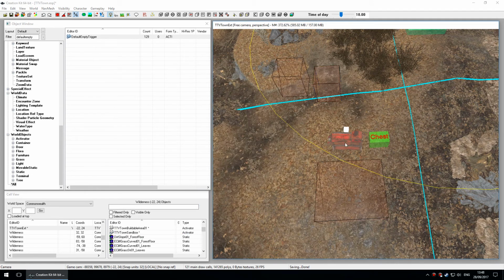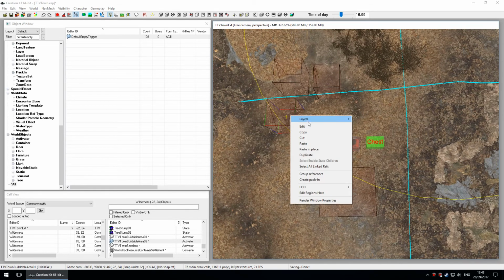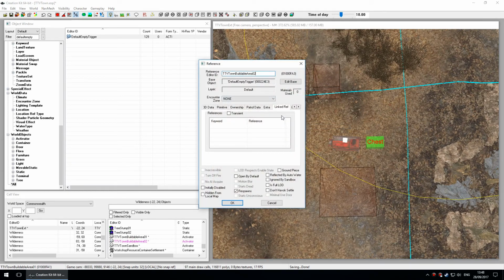You can have more than one buildable area, so I'm going to do that. You can have one if one's enough, that's fine. So I've just duplicated that. And if I look at this one, very nicely called number 2, that's great.